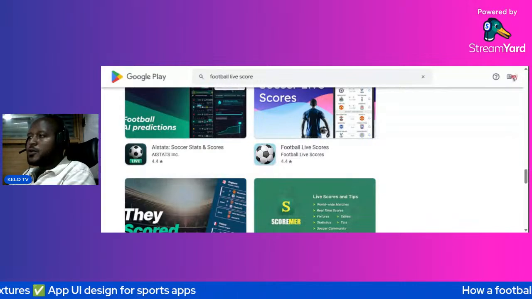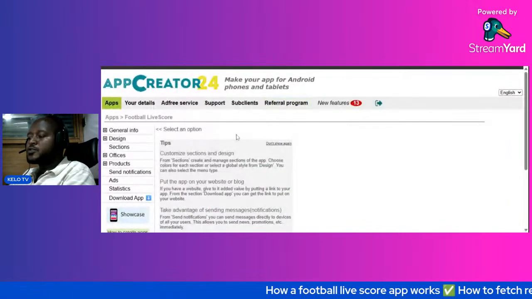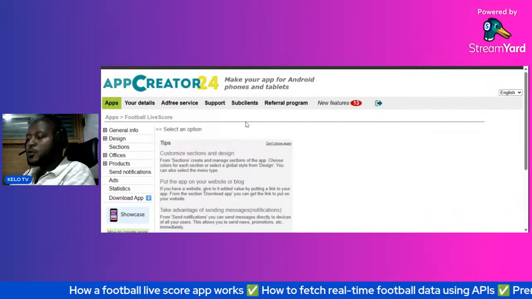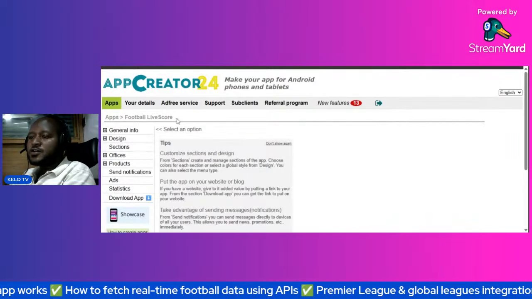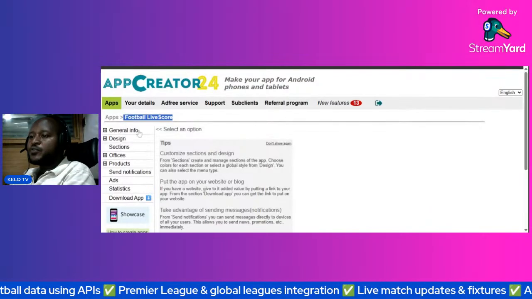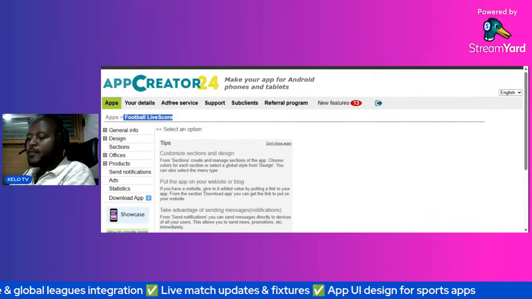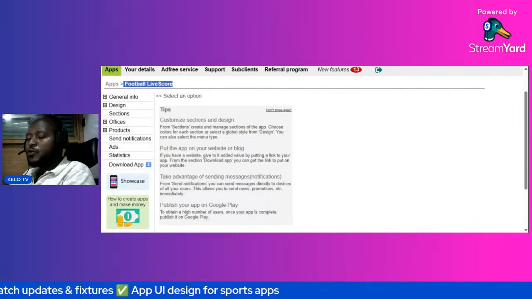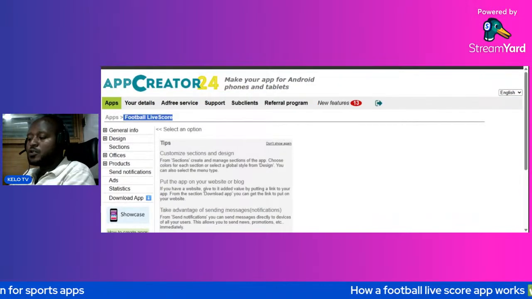So here you can see this is my dashboard of App Creator 24, where it shows the name of the app, Google AdMob. This is my own app. I'm going to open it so that you see it while I go ahead to share with you all the codes for free. Okay.